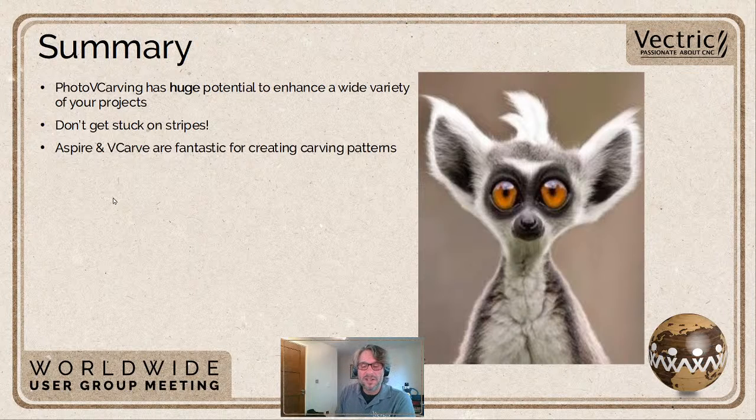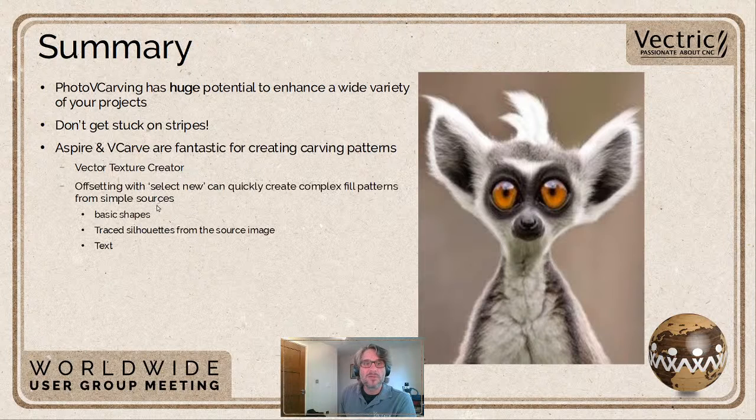And VCarve and Aspire, and in fact all of the Vectric tools are really good at making these carving patterns. You know, this is our bread and butter, and so our tool set's really good at offsetting. It's really good at accurate and reliable creation of these sorts of patterns, and so you're really exercising one of the strongest features of the software. We have built-in vector text creation, which we just talked about. We can use this offsetting system against fairly irregular shapes that are even as bad as text, right? And true type font text is pretty bad in our experience.